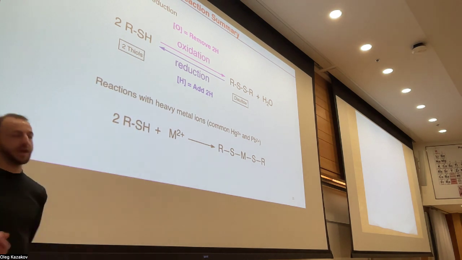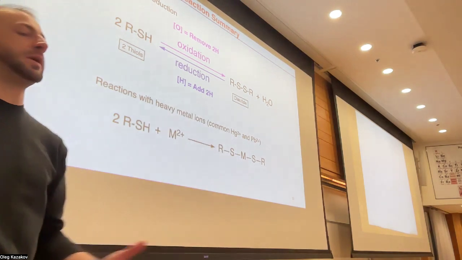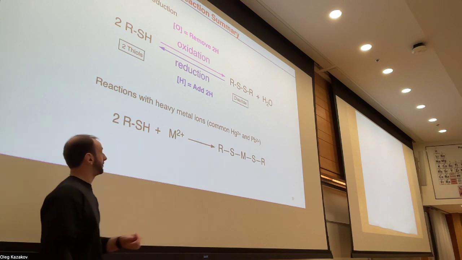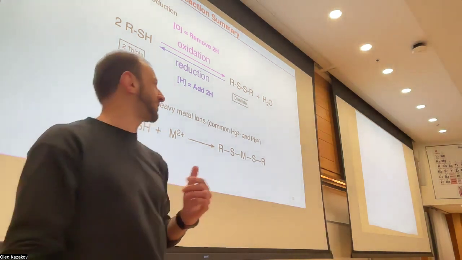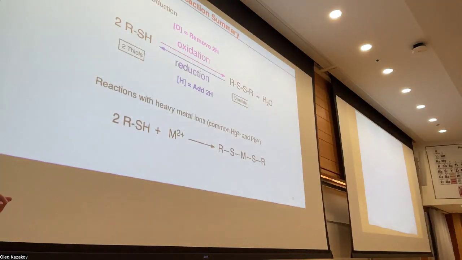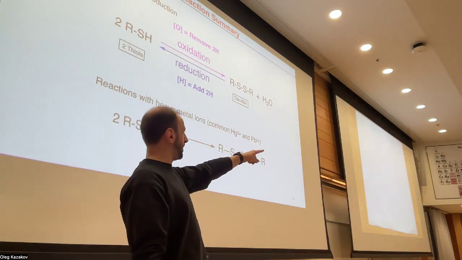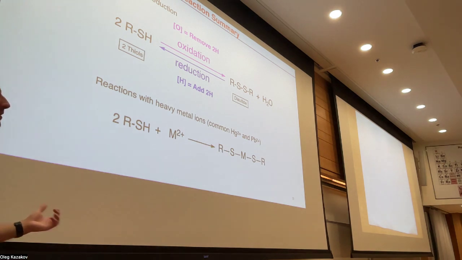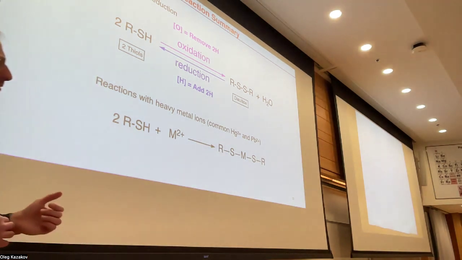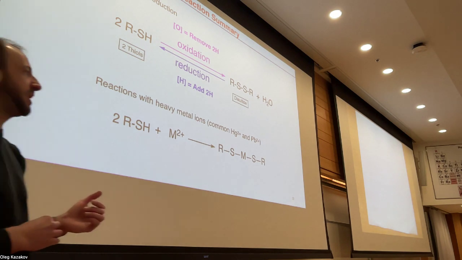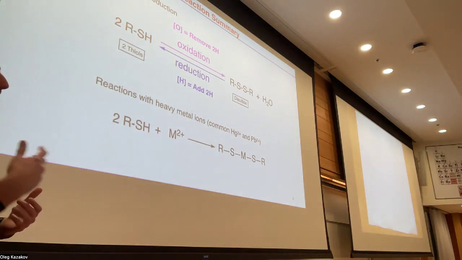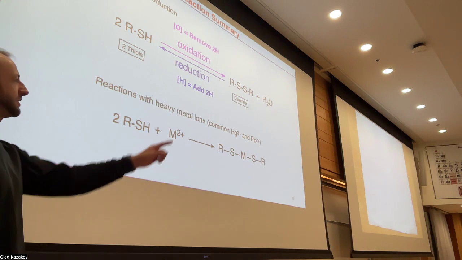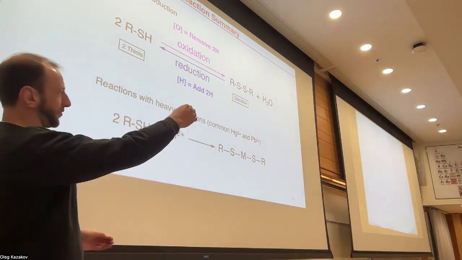So for the heavy metal reactions, again, 2 is the stoichiometric coefficient, a term that we recycle a lot. Then we'll have M2+, some kind of heavy metal ion, so maybe Pb2+, or what else? Hg, you can find Hg somewhere in the periodic table. It's mercury. So these are our options, Pb and Hg. Pb is lead, in the 4th column, by the way. Hg is next, actually to the left from lead.